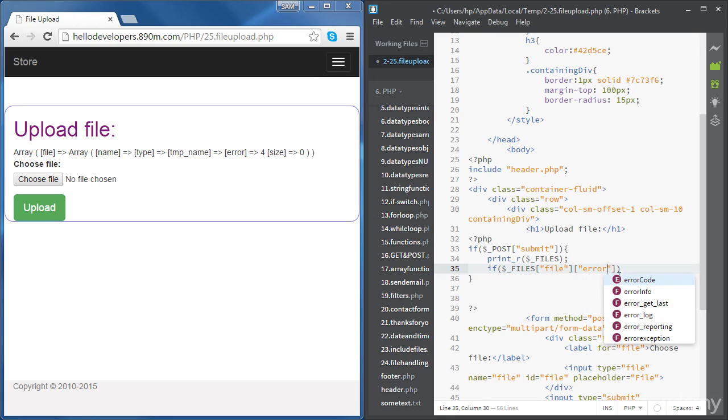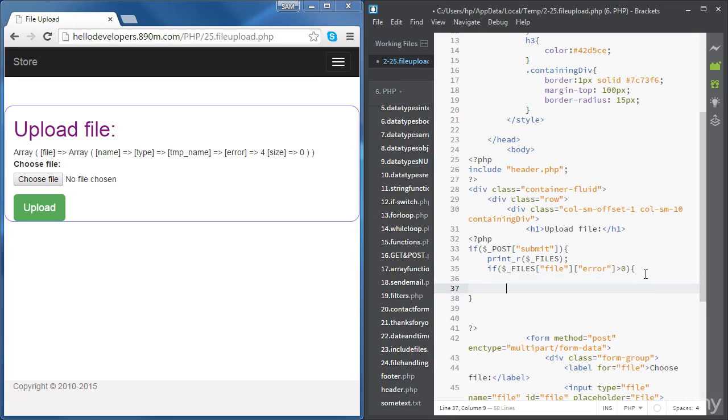So you want to check if this is strictly greater than 0, then we are going to echo a paragraph saying there was an error. And basically we can just say what the error was.